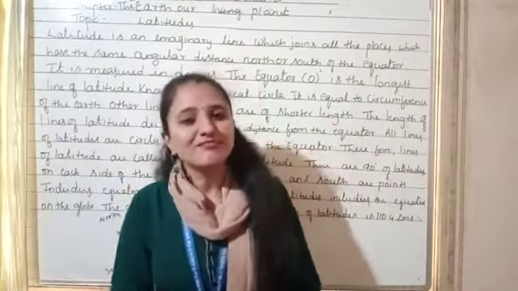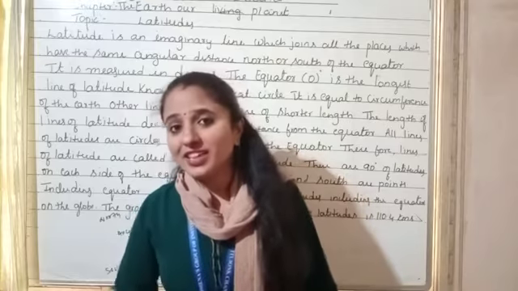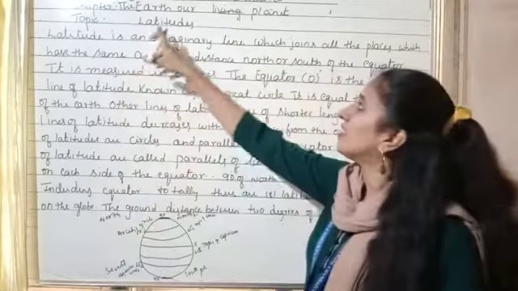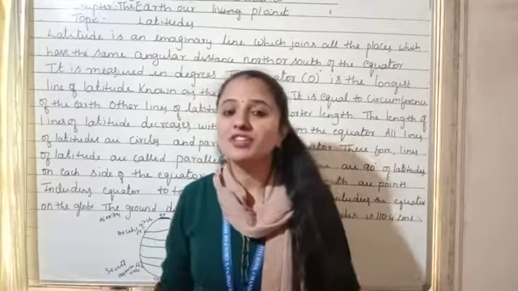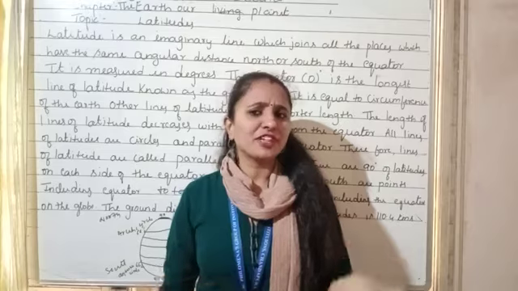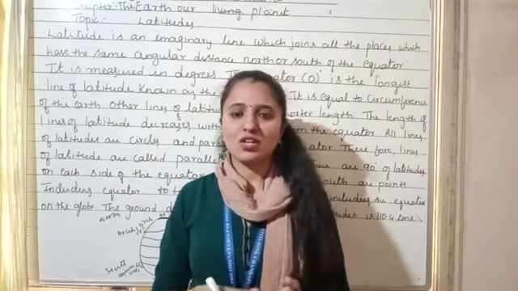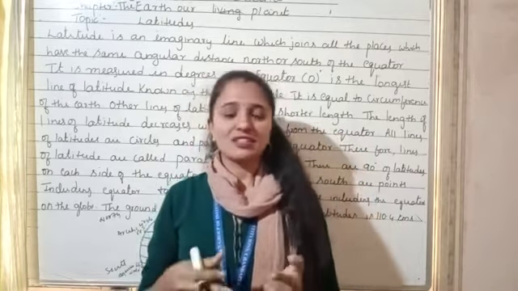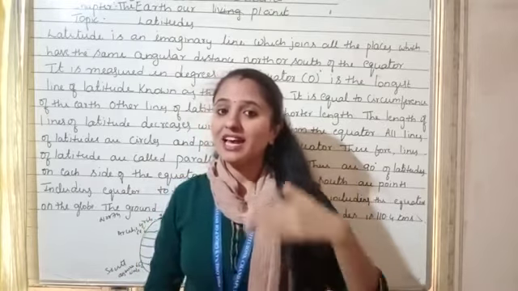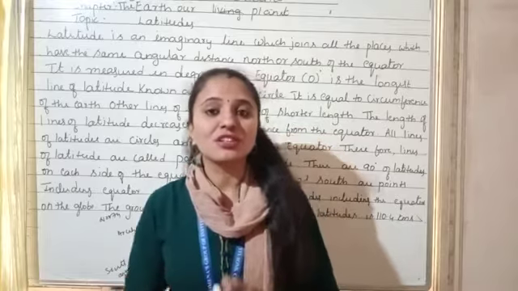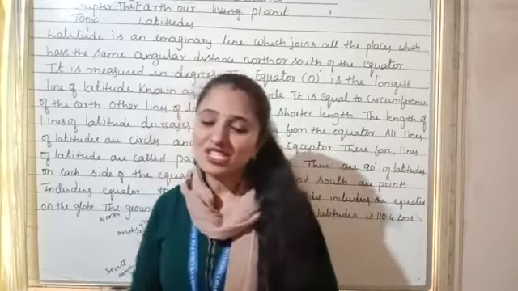I hope everybody is fine. We were learning the lesson, The Earth, Our Living Planet. You learnt the previous topics. So what are the different names of the Earth? You learnt about the shape of the Earth, the latitudes and the longitudes, and the water bodies of the Earth. Latitudes and longitudes, you just learnt the introduction of the topic.